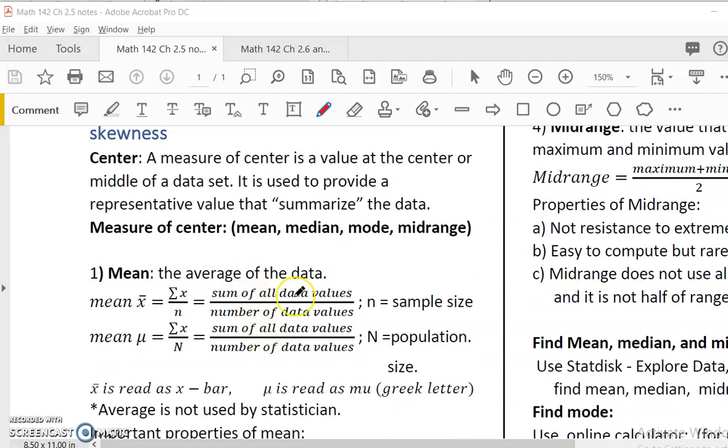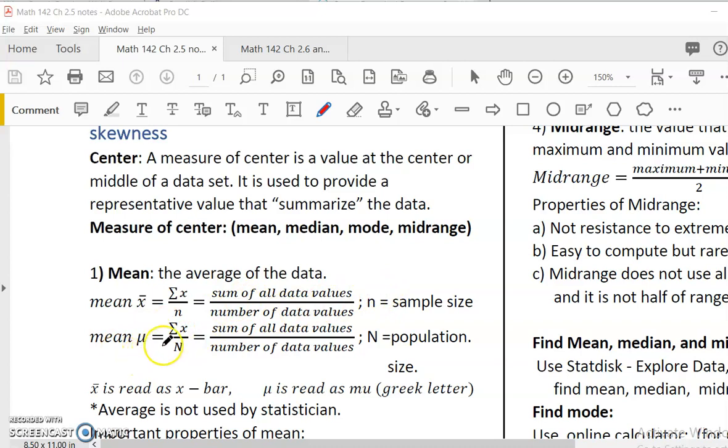That means you add all the numbers together and divide it by the number of data that you have. And in a statistical formula, we use this notation, sigma x over n. Sigma means add all of these together. So it's a sum. N is sample size, how large the sample is. So this is a very common symbol that people use for sample size of a sample that you collect.